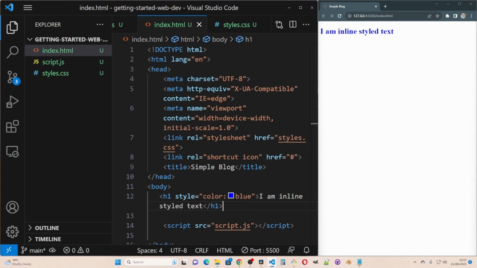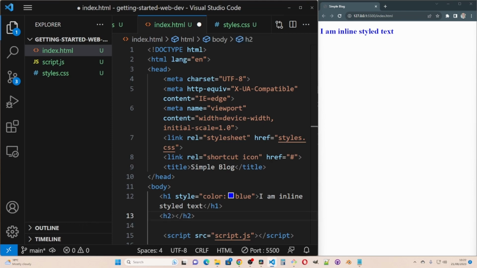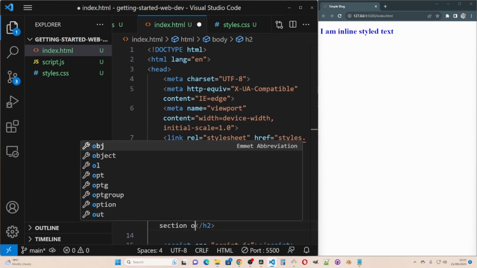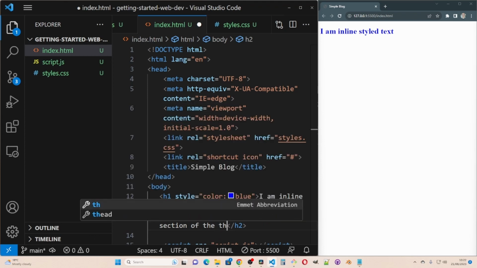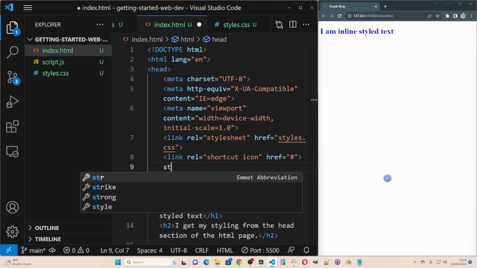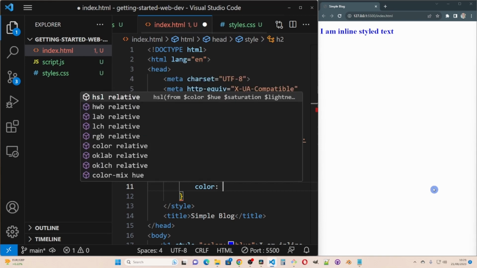So if I create an H2 this time, we'll call it "I get my styling from the head section of the HTML page," and then here I can put style and then H2 color green.